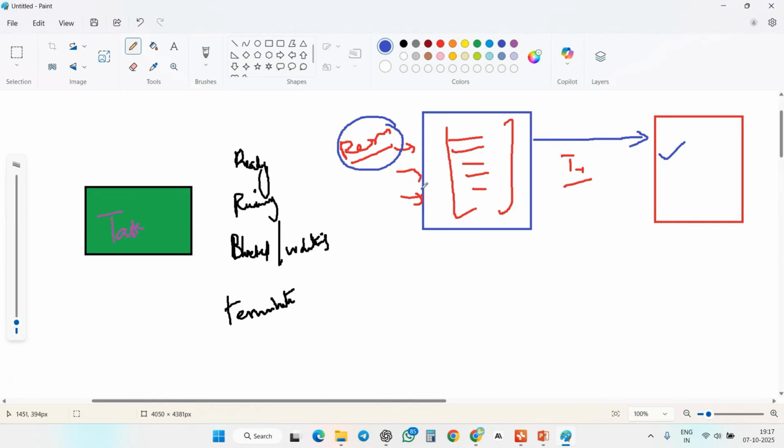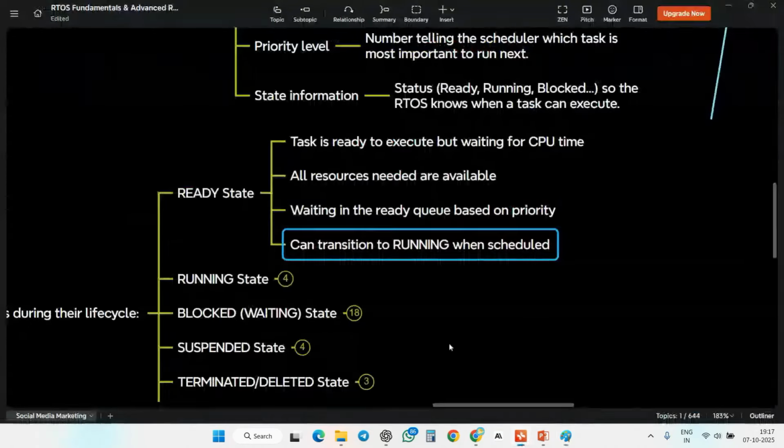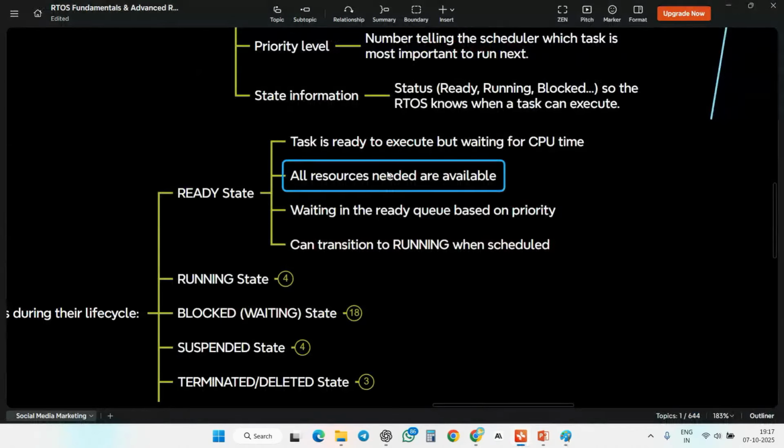So whatever registers are required, all the registers have been given the data and allocated. It only needs to be scheduled onto the processor and processed. That is called the ready state. In this state all the resources are available and waiting in the ready queue.